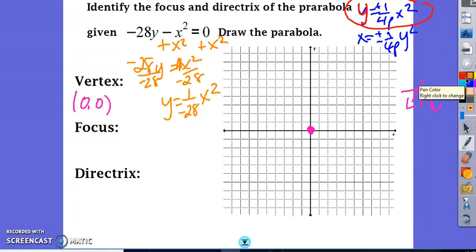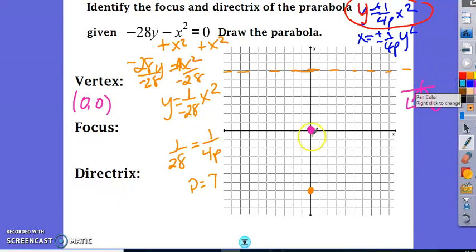To find the focus, you need to find the p-value. So this time you have 1 over 4p is negative 1 over 28. Since p is just a distance, you don't have to worry about the negative. You just need to find what p is. So again, this one you can solve with mental math. 4 times 7 is 28. So p is 7. That means that since it opens up and down, the focus will be 7, 1, 2, 3, 4, 5, 6, 7 away from the center, and the directrix will be 7 away from the center, the vertex, as well.